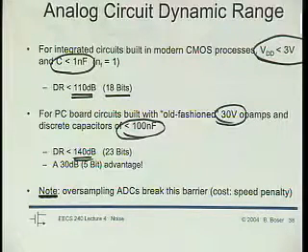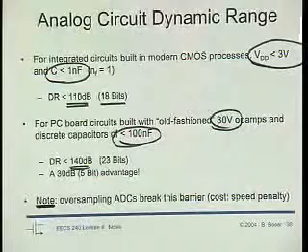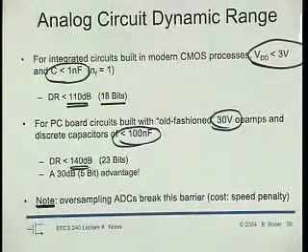For example, in A to D converters, it's common to just count the number of pins on the package and say, it's got 16 pins, it's got to be a 16-bit A to D converter. Well, we know it doesn't work that way, right? 16 pins worth of noise, right? Okay. But then there is another legitimate case where you actually can do better, and that's oversampling.